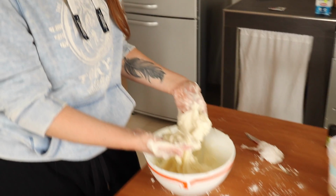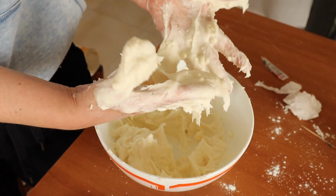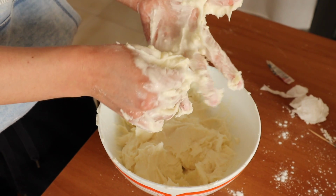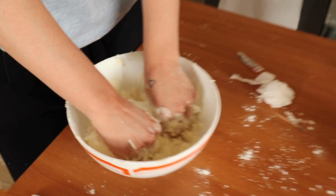So actually it's working, so I'm just melting everything. It's not supposed to be so sticky, obviously, but this is because everything is melting with the temperature of my hands. Okay, so it's looking good. Do you think it's gonna be a problem if there's little chunks of shea butter left in there?